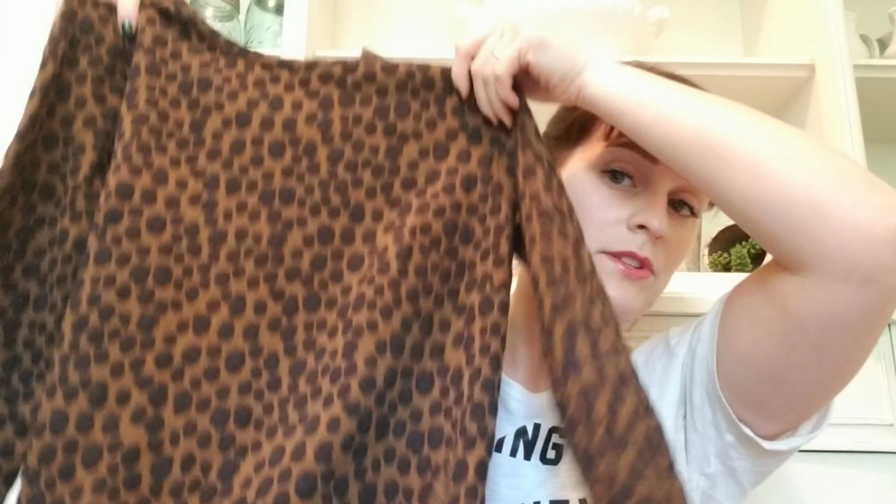But I feel like this is a dress I'm going to wear a ton in the fall. So basically this drop waist part goes down to about mid-thigh, and then after that it flares out. The whole dress is knee length, so it will be work appropriate, and I just thought that was really fun. I could even see this being a holiday party dress.